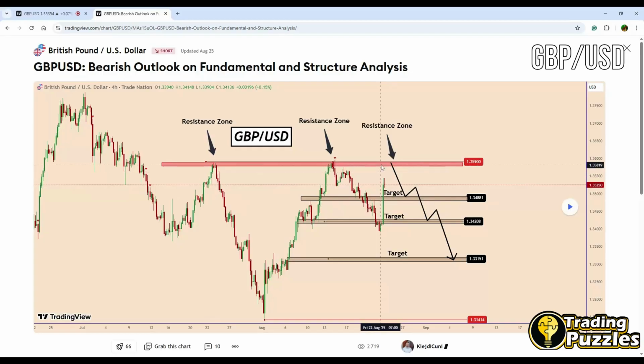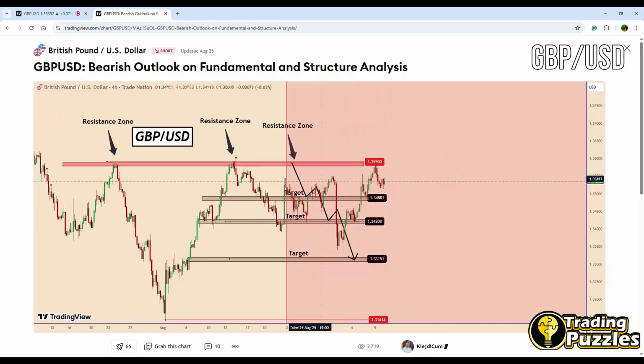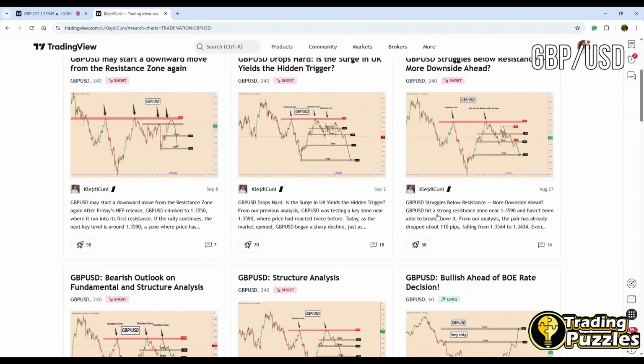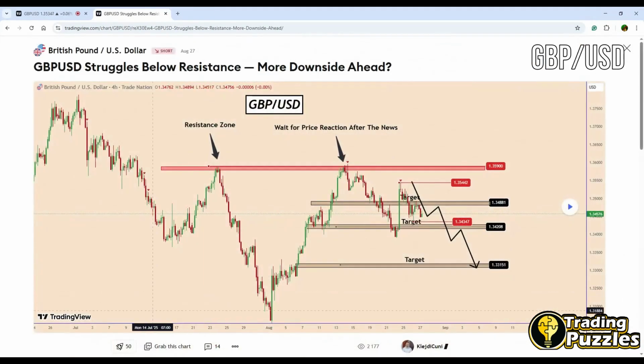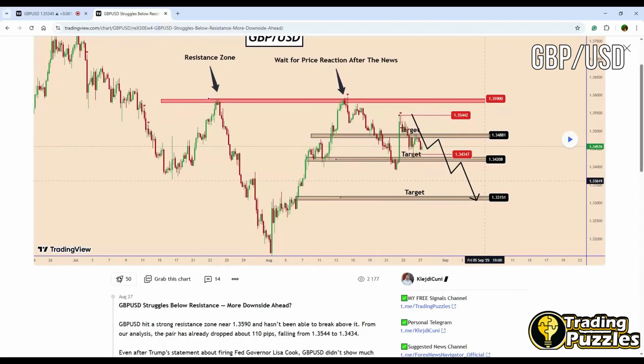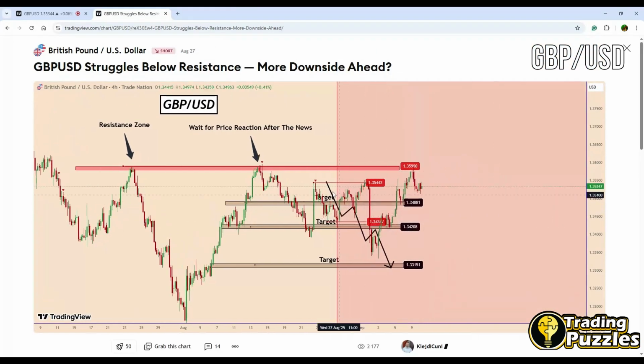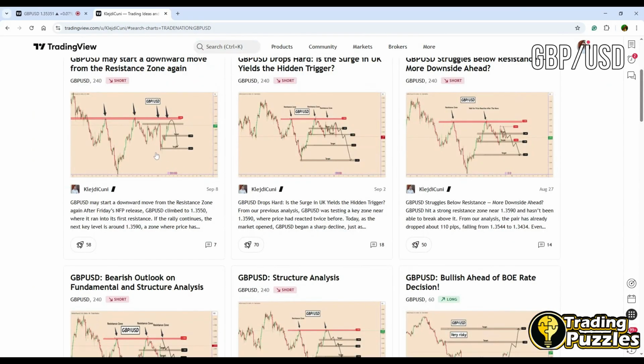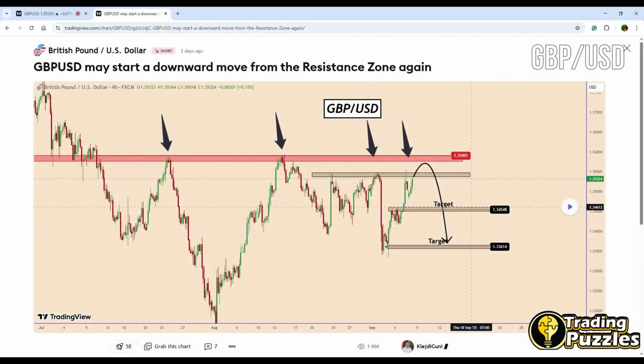We had another movement up. We can see that the price again reached our targets. We had another publication on August 27th. The price moved down, increased and moved down again near to the third target. And here we are at this moment.